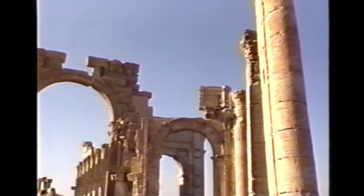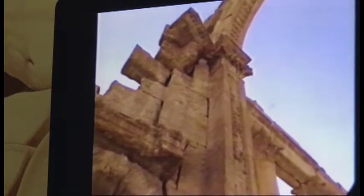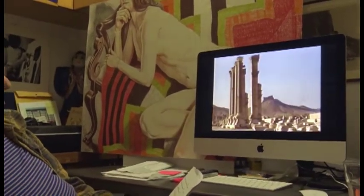I decided to do a watercolor of this gate, which I did the next morning. Mr. George Yazbek and I got up about 5:30 in the morning. And that's when I took these photos. And then we're joined by the rest of the group as I finished my watercolor. Again, I was only allowed about an hour. Maybe an hour and a half. And then we were joined by the rest of the group.